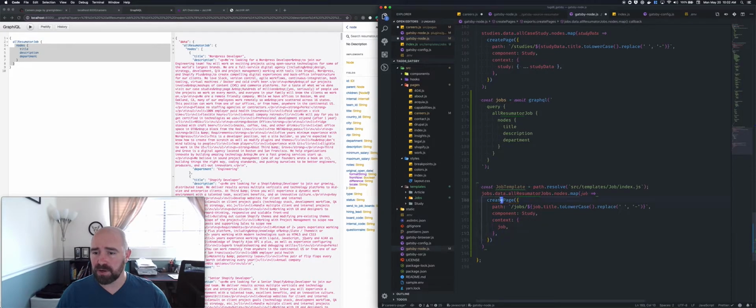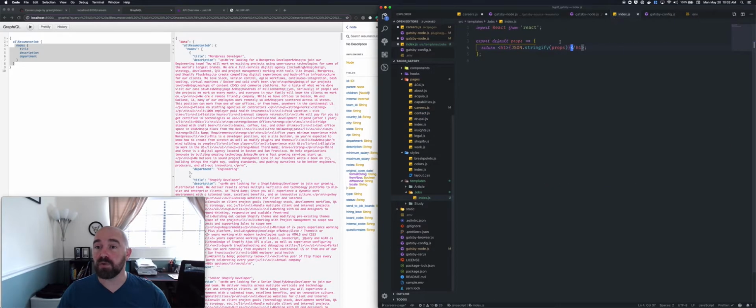So basically, we're running createPage. We're feeding it a path so that it knows what path in the site this should work on. And then we've got our job template. So we're feeding it that component here, which is just part of the createPage API. And then in context, we're able to pass props.